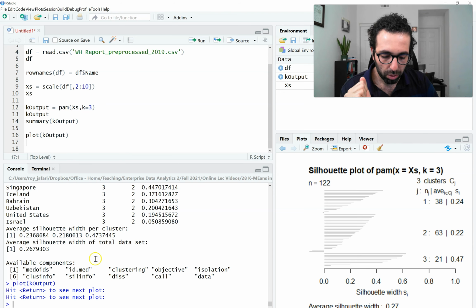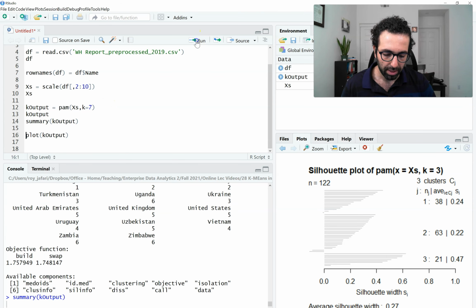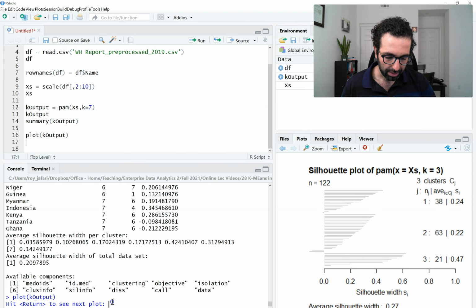One last thing we want to experiment with here is that if you remember, when we were using the same data set for hierarchical clustering, when we used the Ward's method, we saw that there were roughly 7 clusters. So let me go ahead and put k as 7 and see what happens, right? It's as simple as that. Now I can experiment with k equals 7. And I can see that the silhouette score actually dropped.